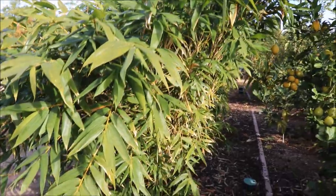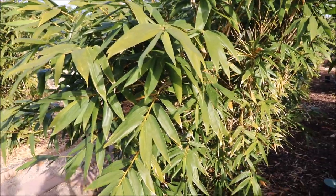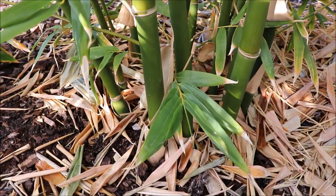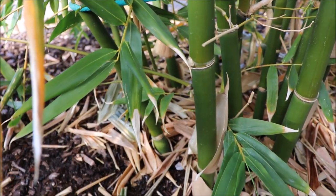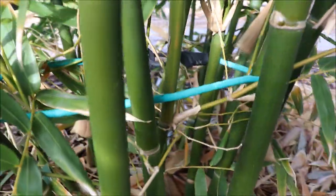This variety can get up to 50 feet tall — it's definitely not at max height at this point. But every time a new cane emerges it's getting thicker and thicker. This is a clumping variety, and that's the only kind of bamboo I recommend you plant. Clumping means the growth is going to stay contained to a six-foot radius, and you can see the habit here — all these canes that have come out in the last year are all near each other.